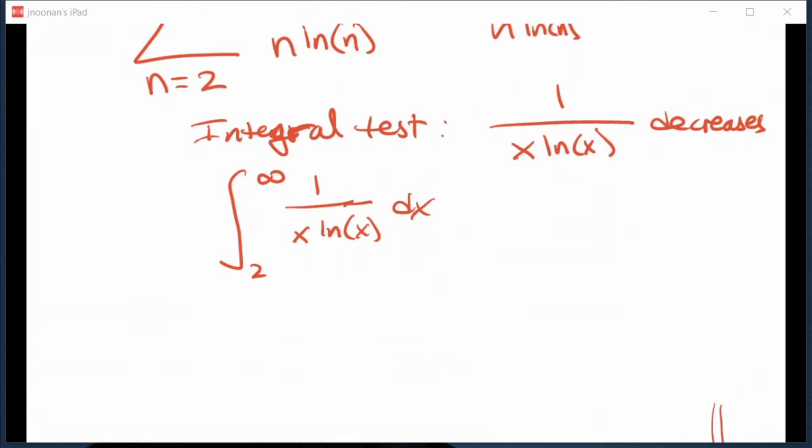There may be some series for which the comparisons are inconvenient, like this one. What are we going to compare this to? x times natural log of x? I mean, x times natural log of x is smaller than 1 over x, and it's bigger than 1 over x squared. So figuring out what you compare this to may be a little tricky. So that's a good reason to use this.